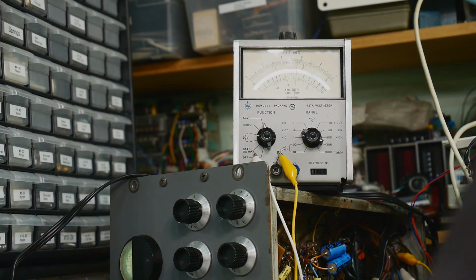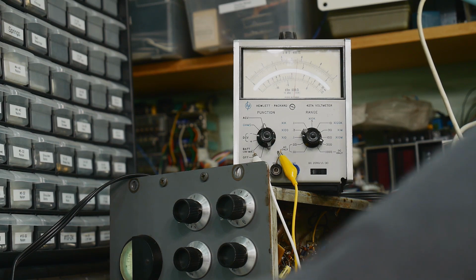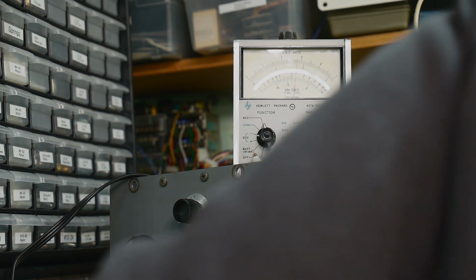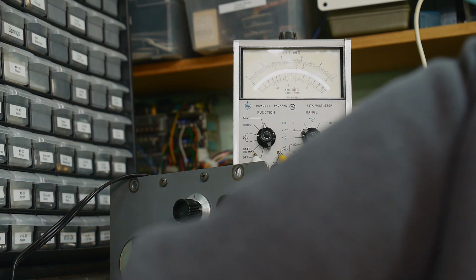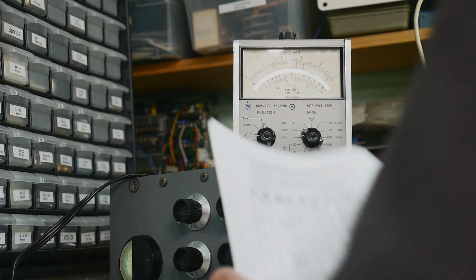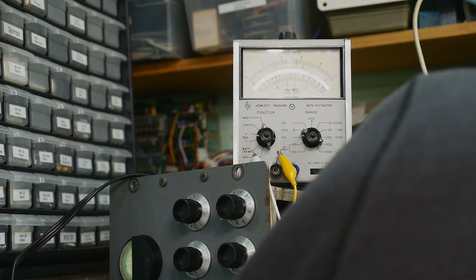Probably should be using... well, yeah, these are hard to get to. All right. I should be using an insulated screwdriver. Let me find one of those. All right. Lighting is really poor over here in this part of the garage. Let me see if I can get my screwdriver on number 6.